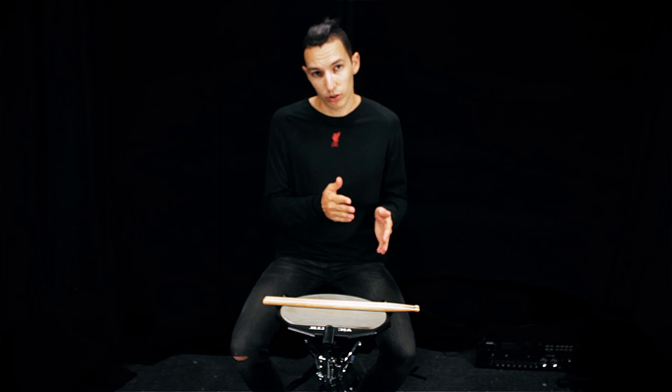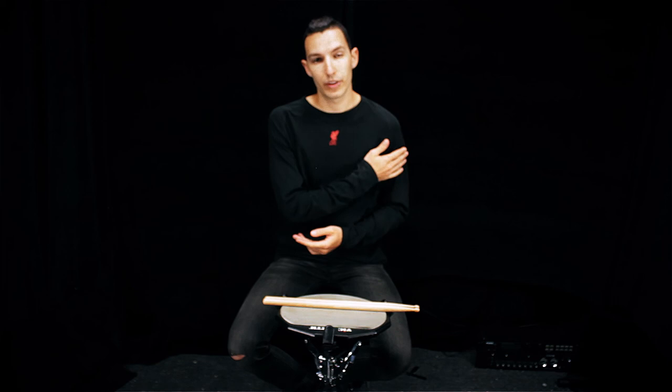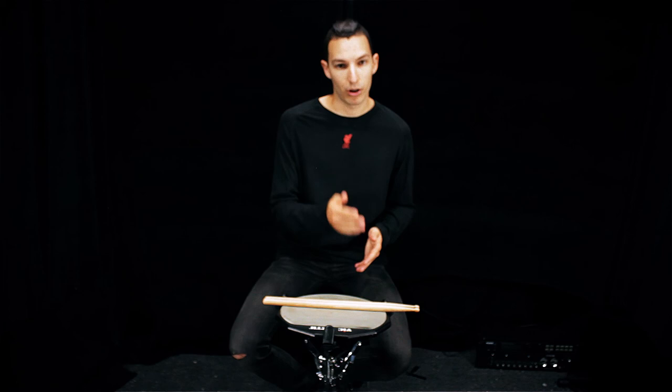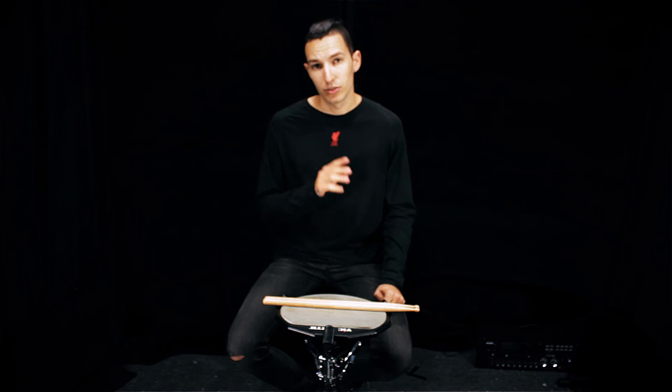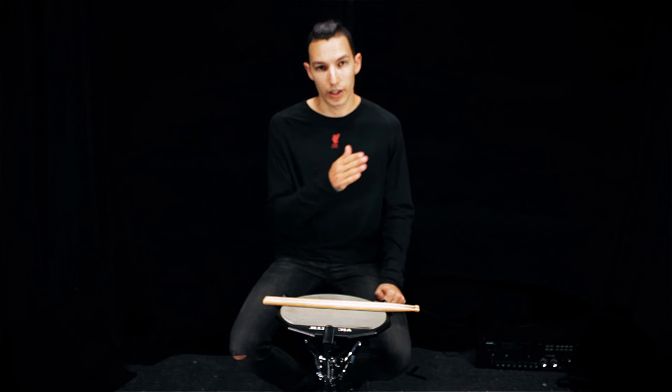So it's very important for us to educate our brain to understand the difference between giving an input to our arm and then shifting to our fingers, keeping the same rebound, keeping the stick bouncing, staying synchronized with the rebound and with the stick. It's a very common thing that we do in many occasions while we play drums. We don't really realize this, and once we work on this type of shifting and education of our brain and body, it will benefit our playing a lot.